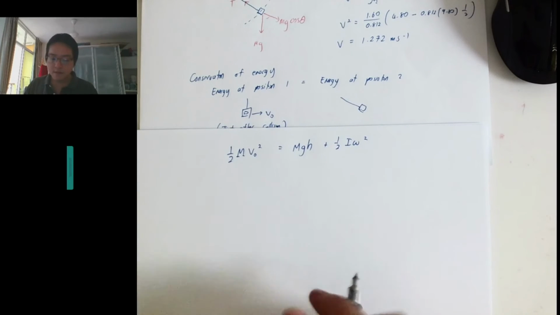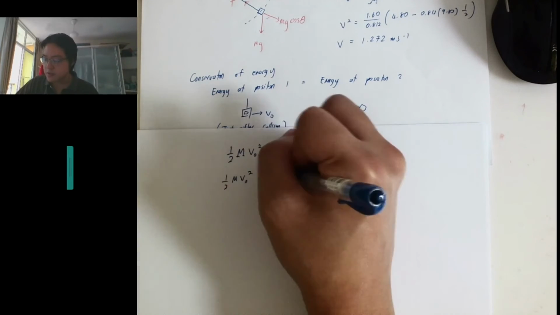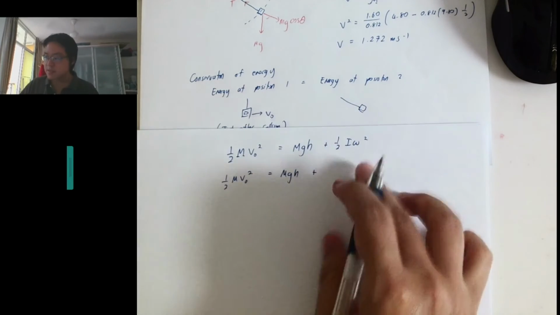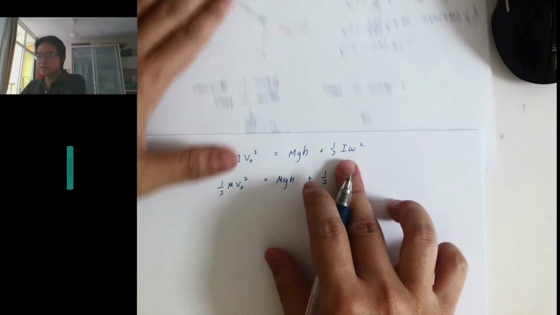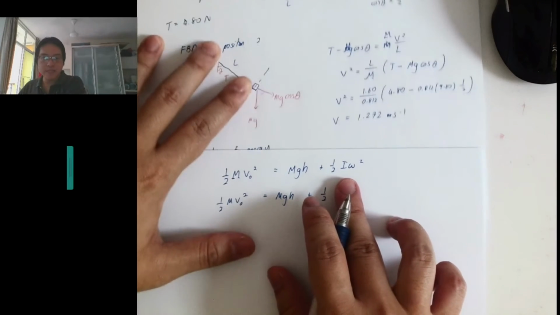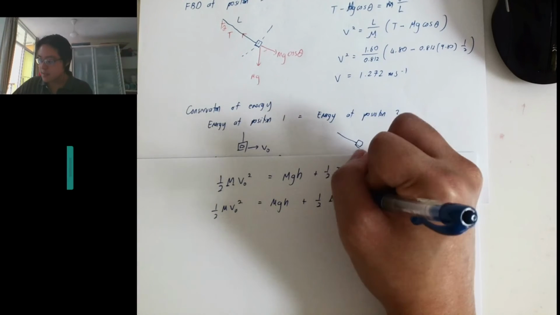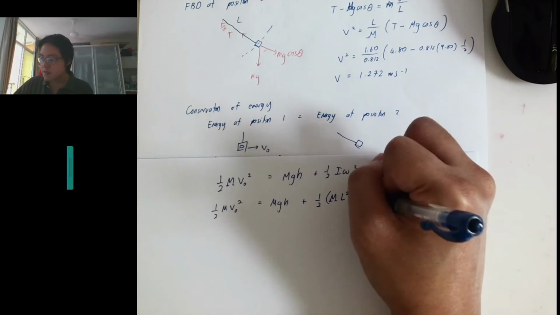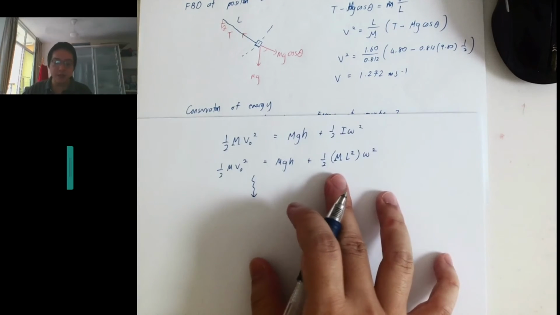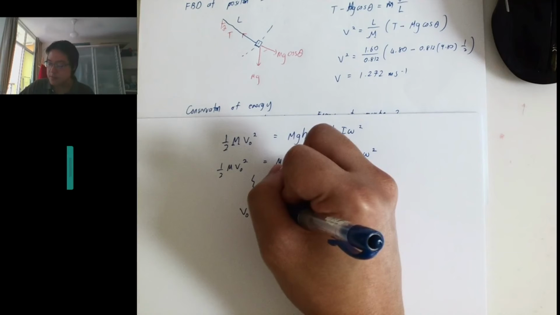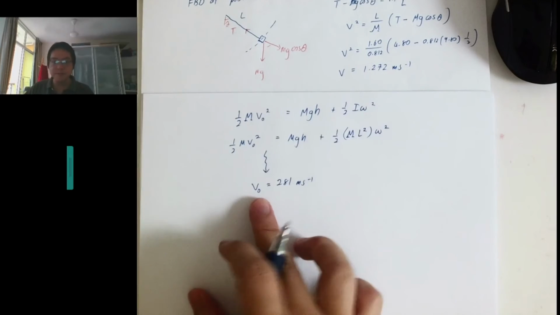Okay, so now we can just put in the information that we know, right? Using this, and then Mgh, this is half, and then this I, what is the moment of inertia of this system? This is just a pendulum. The string, we ignore the mass, right? So it's just a point mass at the distance L from the center. So it's just the total mass times distance squared from the center. So I got this thing omega squared. Okay, so all these values we know already. We should be able to calculate the speed, which is going to be 281 meters per second. Okay, so this is the speed just after collision.